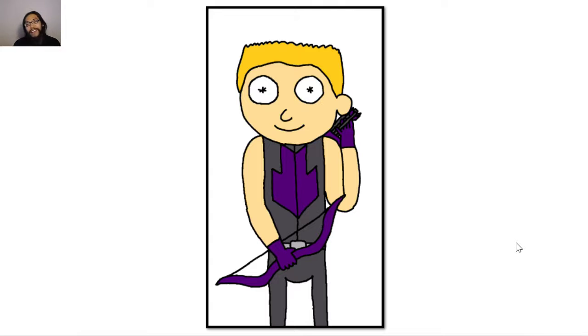And Hawkeye, now I kind of regret drawing it like this. So this is obviously a hybrid of the movie Hawkeye with no mask, and then the comic. I think it's one of the older comics. No, actually this was based on the cartoon design. Super simple, just an arrow pointing down. So the bottom half of his body is the cartoon, and the top half is the movie. And I think I should have gone with the mask. So maybe next time, if I do draw another Hawkeye, definitely gonna have him wearing the mask.